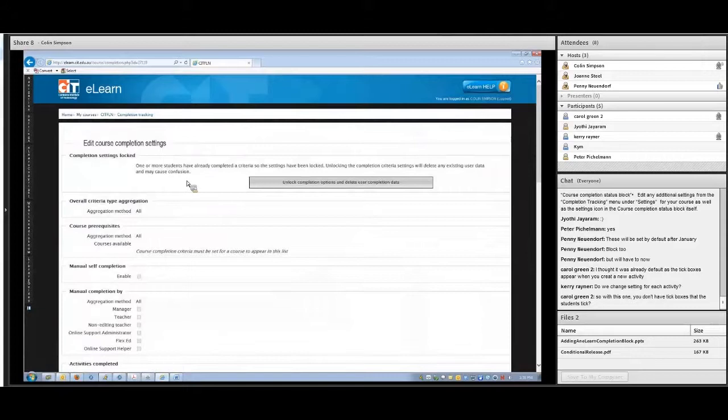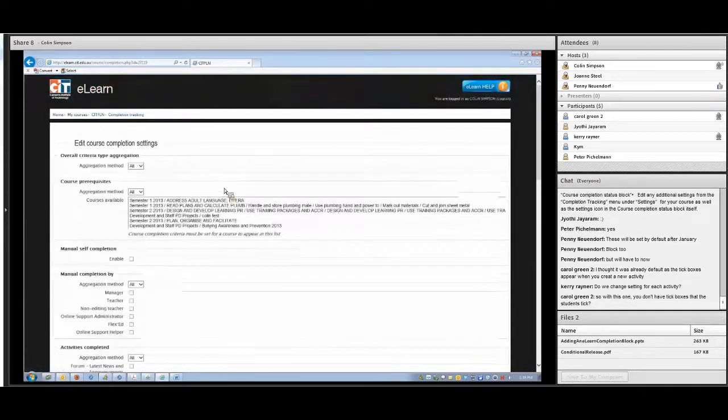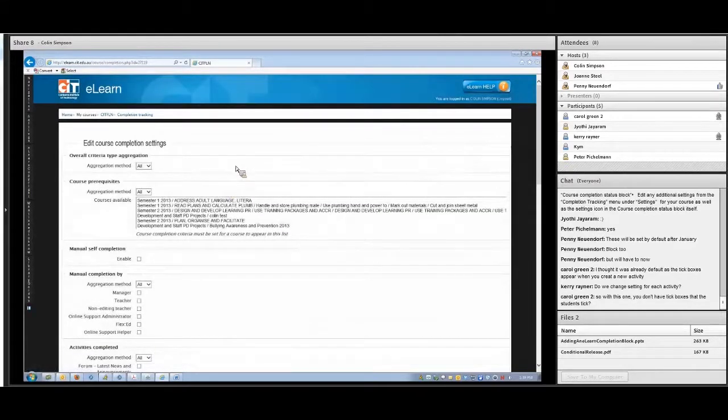Now, one of the things in this example, because I've been jumping in and out and playing with things, and it's kind of the same with quizzes: if you've done something, then it will lock the system down, because if you were to make some changes, obviously that's going to render the previous data invalid. Now, that's not as important in this particular course, and all you need to do is unlock the completion options and then delete the user completion data. Obviously that is not something you're necessarily going to want to do in your course.